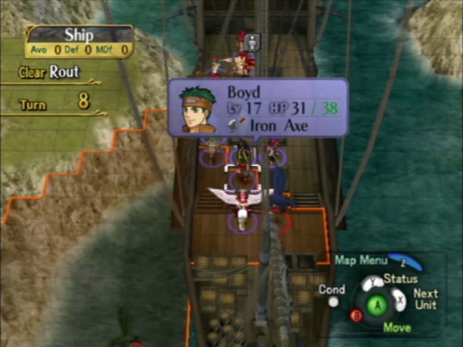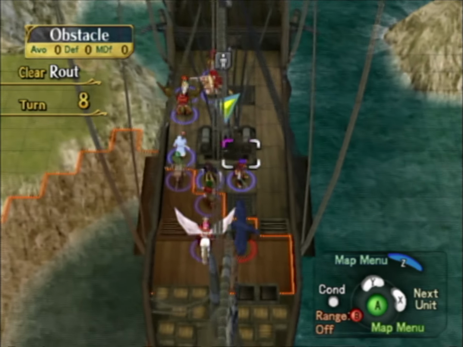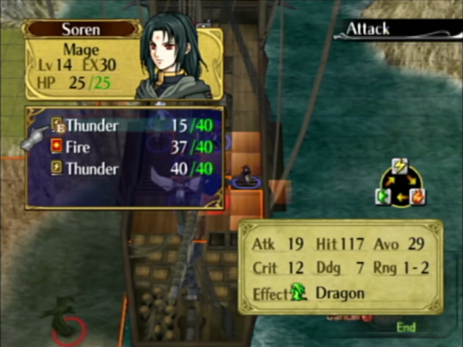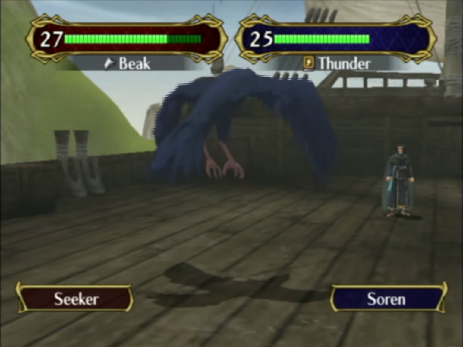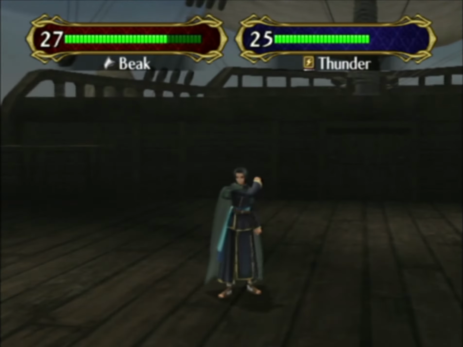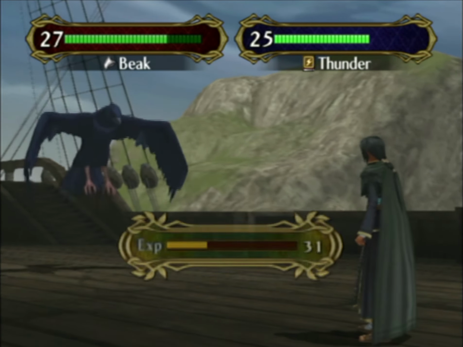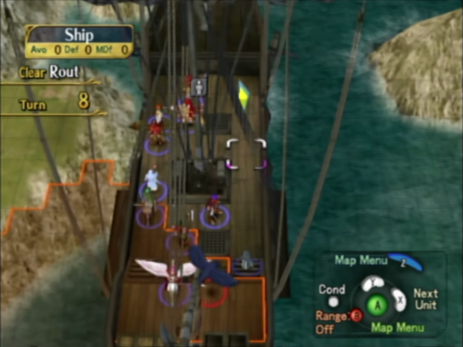So, if I counted right, that's the limit of his attack, which means Soren is safe to move out and hit the boss from any of these tiles. Is that far enough? No. He can hit from here, however. He only does 11, but I'm going to do it regardless, because I want him to get XP, and it gets the boss low enough to where he dodges.